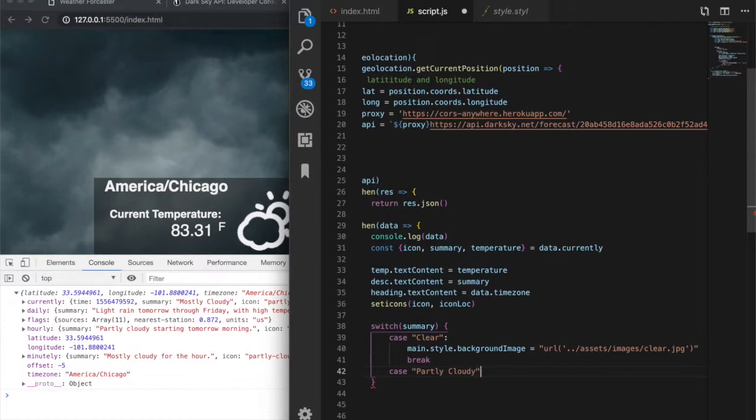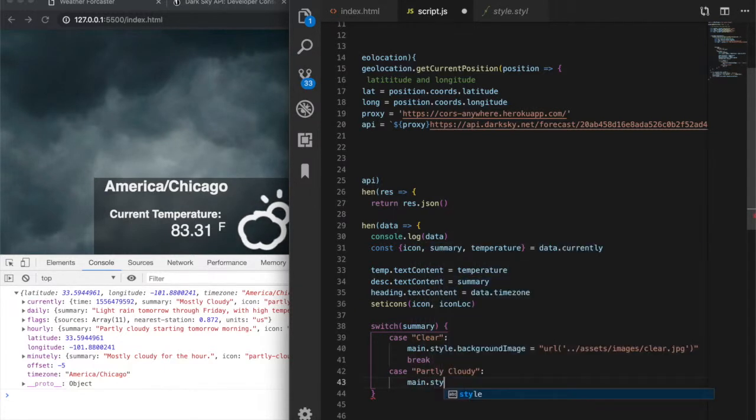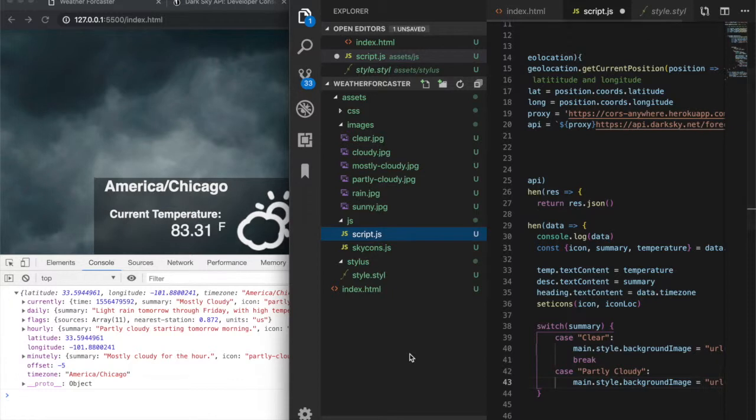If it's partly cloudy, we want to set the main style, the background image to this URL, assets, images, and I think I said partly cloudy.jpg.